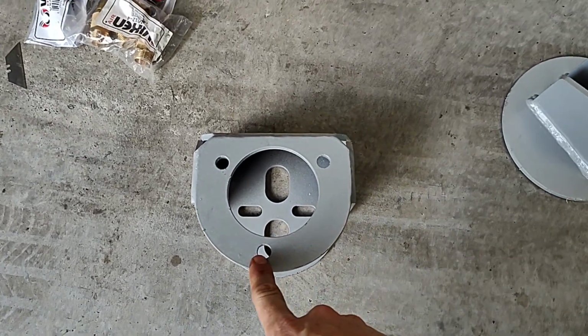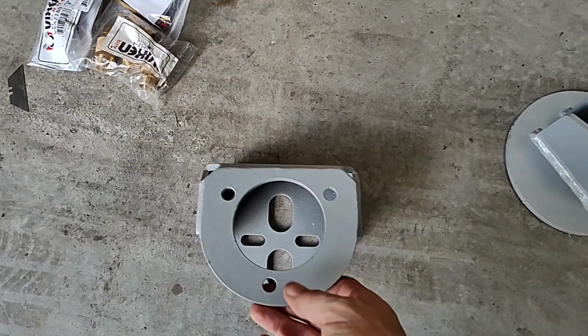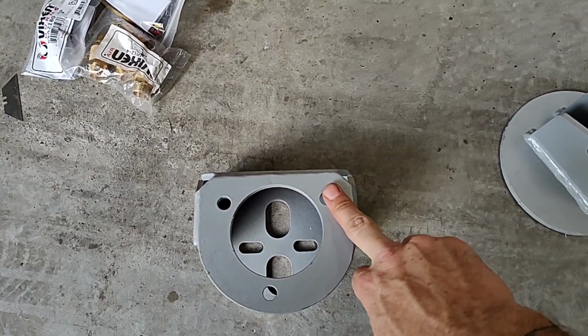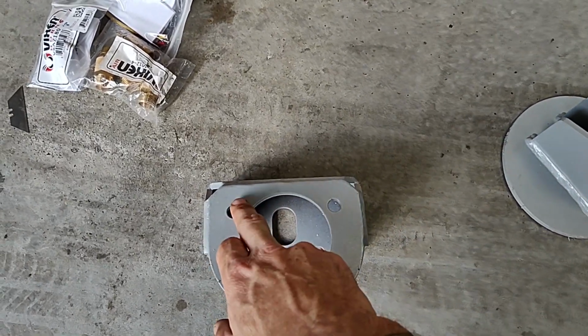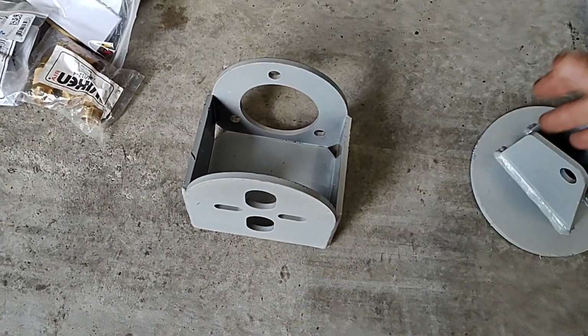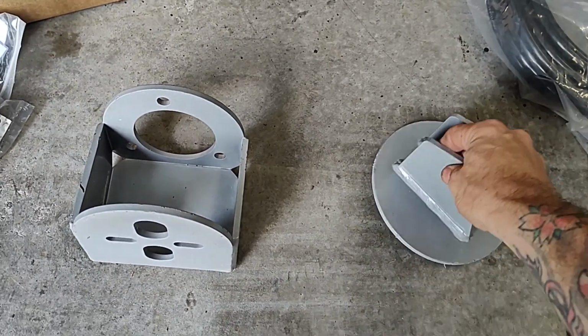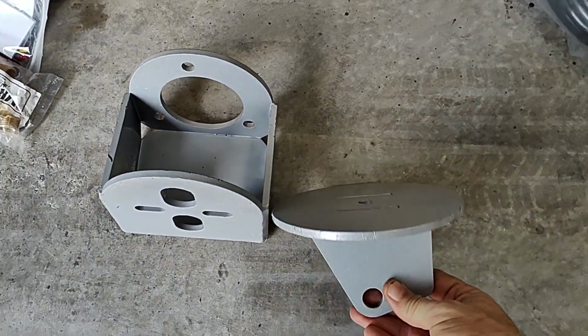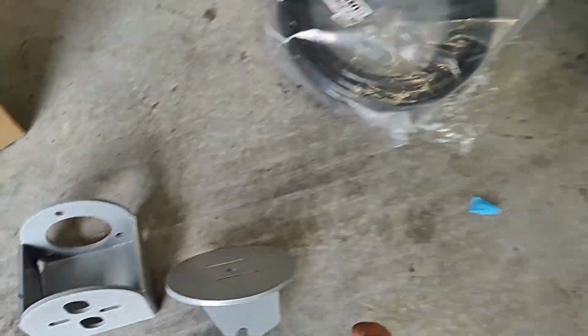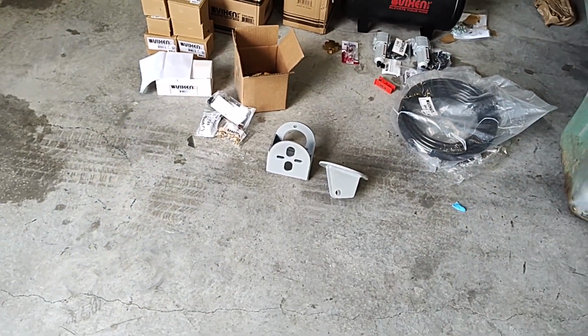A couple of these bolt holes are off. Everybody in the reviews said the same thing. When you put it in there, none of them match up. I think maybe one. You got to drill out here and a little over there. No big deal. But everything else lined up perfect. And in all the descriptions I seen for every one of these, it said you could use it only with the aluminum lower control arm bracket on these cars. But so far it worked.